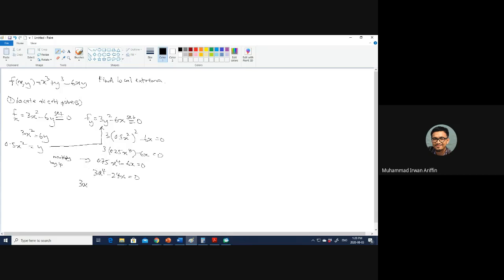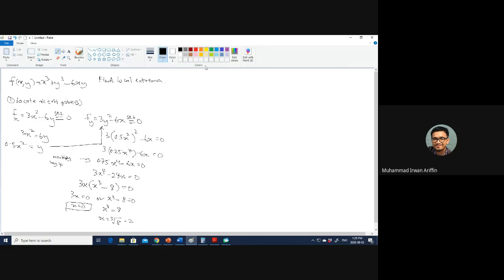Now I can take out 3x, as 3x is the common factor. From the first term, I'm left with x to the power of 3. From the second term, I'm left with 8, equals 0. So now either 3x equals 0 or x to the power of 3 minus 8 equals 0. For the first one, 3x equals 0 means x equals 0. For the second, x to the power of 3 equals 8, so x equals the cube root of 8, which is 2. So now we have 2.